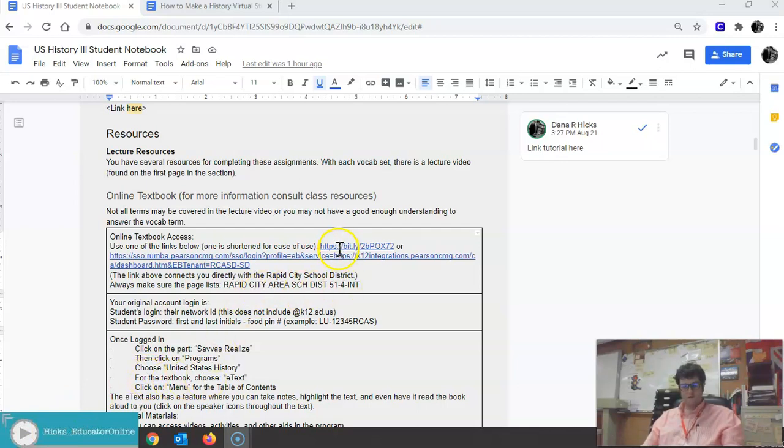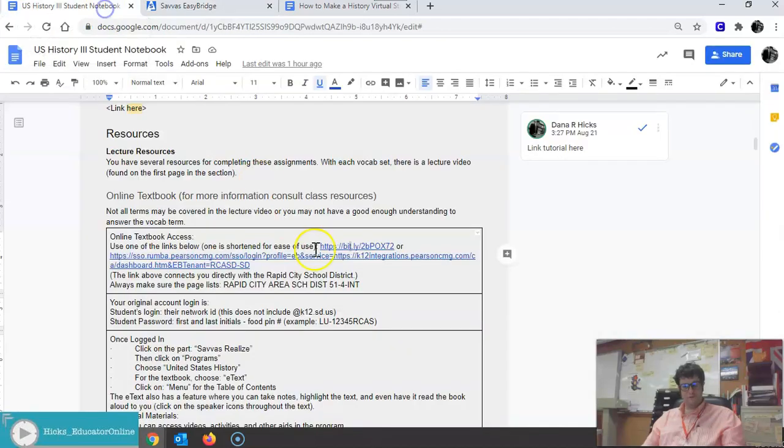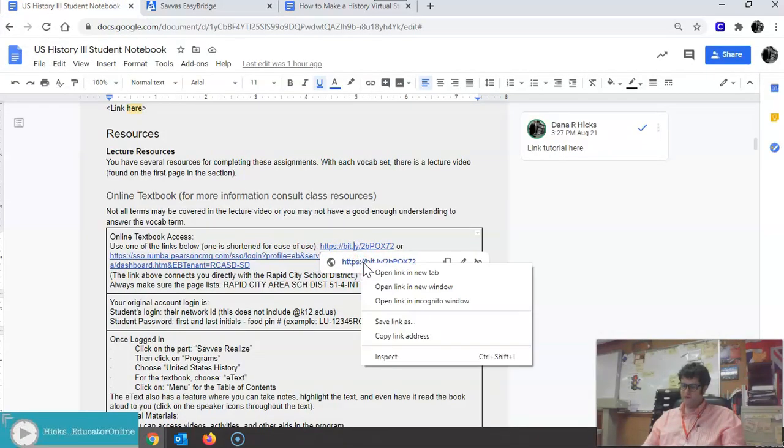So often in my classes, I will include a link to the online textbook as a useful resource for things, or in some cases it's required for use. To get to it, you have the link here, and it will often open up in a new tab. If the thing that you're trying to access does not open up in a new tab, what you may have to do is right-click on it and click Open Link in New Tab or Open Link in New Window. You'll find out in a second that it really doesn't matter which one you use.